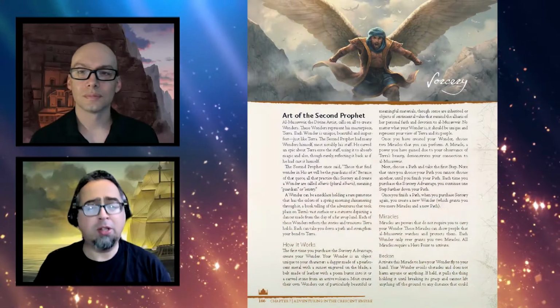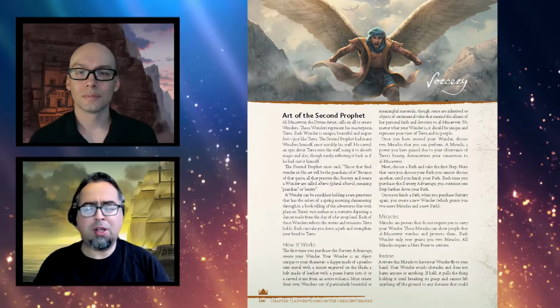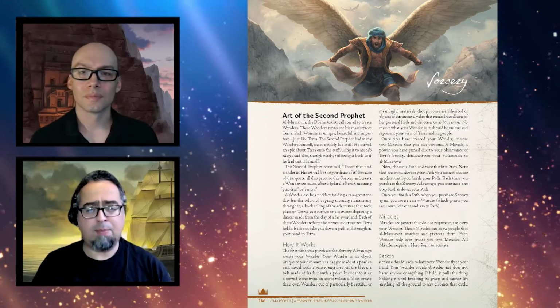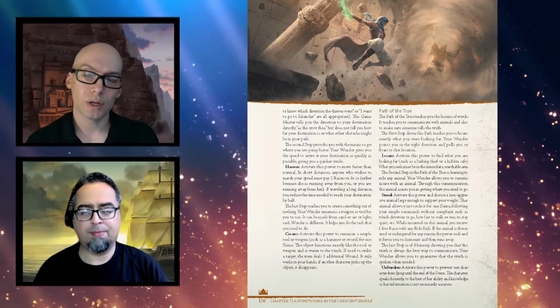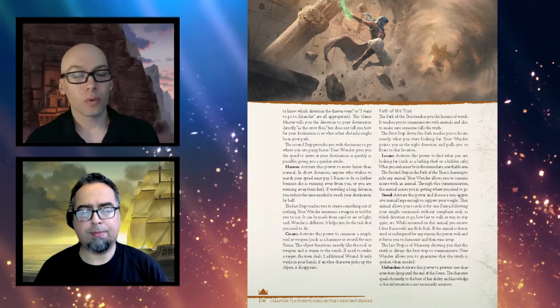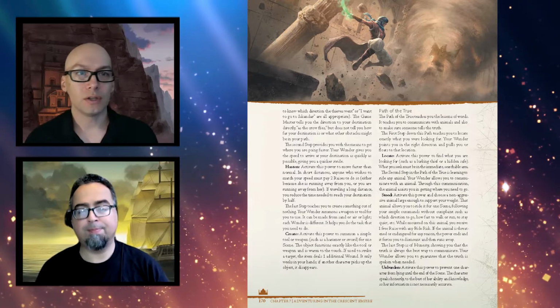Number 1, New Sorceries. There are a lot of great new options for players, including sorceries like The Art of the Second Prophet, where you gain the ability to create miracles similar to druids in Dungeons & Dragons. Plus, different paths are available where you can learn to do things like deflect magic, have empathic abilities, or have healing or protection magic. The assassins of the nation of Asher have their own sorcery, Nawaru, that claims to control light and is powered by their own deaths. For example, they might create illusions, evade attacks as if they were not there, or plunge a room into darkness.